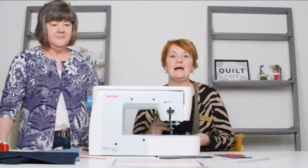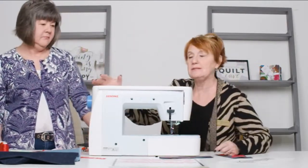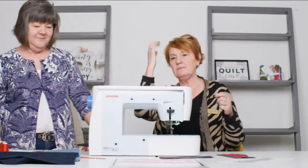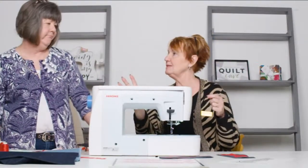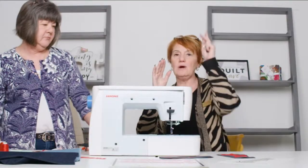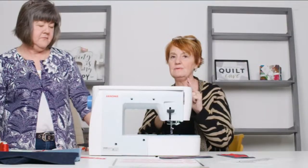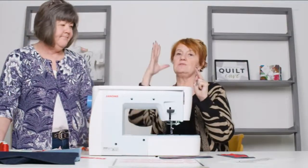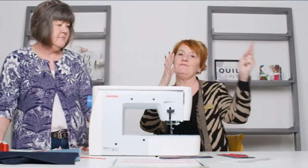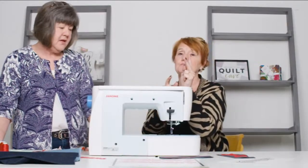So maybe find a piece of fabric that's got a flower on it or a dinosaur for your grandson, whatever, and put your iron on. Let's make sure we tell them again. Put your iron on the back, so one side is iron on and one side is like a paper. So the first thing we've got to do is get the design on the paper, unless the fabric, the dinosaur over here, I can just cut around the dinosaur. You can just cut around the dinosaur.